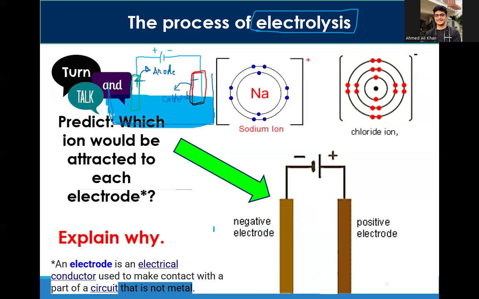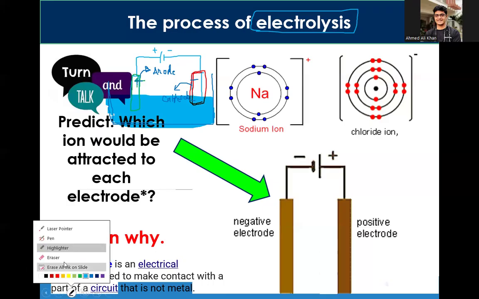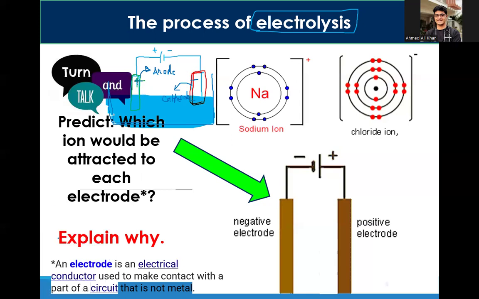And you see that a chemical reaction starts to occur as soon as you submerge the electrodes into the solution. So, my students, that is actually the electrolysis going on, right? What will happen is, in this sodium chloride solution, we have two types of ions. We have the sodium ion and we have the chloride ion, right?